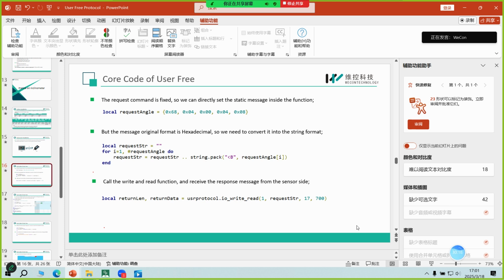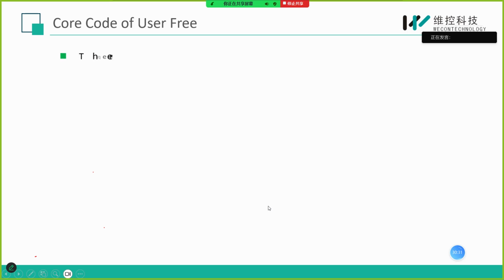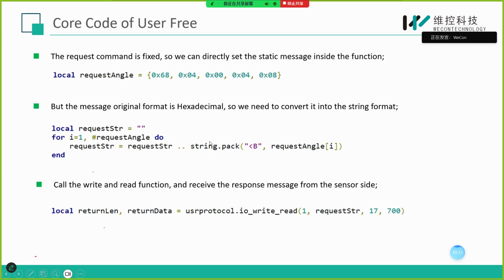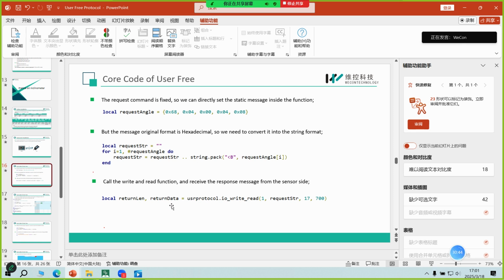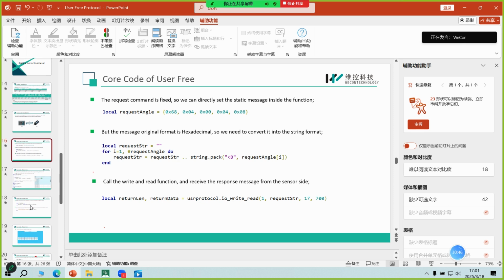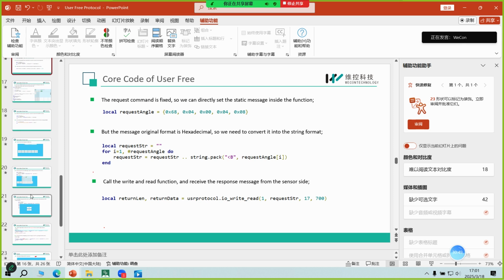And this one function is for hexadecimal to string. So this is the key function for the Lua user. Okay, these are the two most important functions.